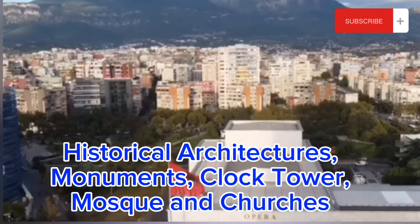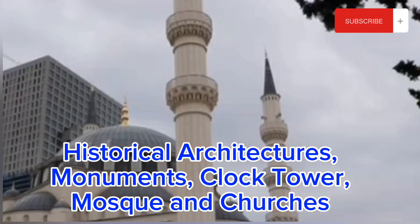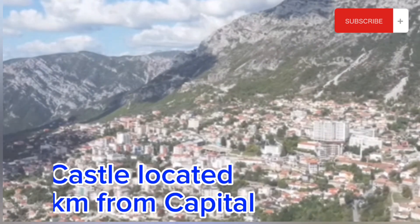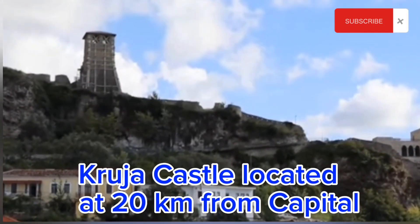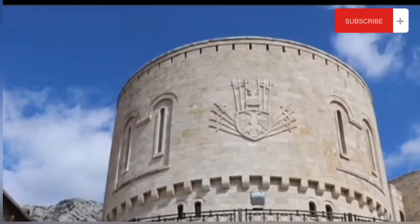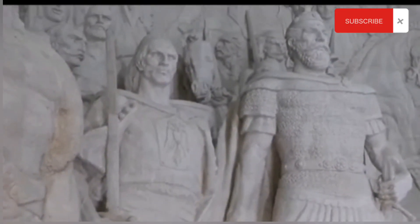First, Tirana, the capital city of Albania is a great place to start exploring the country. It is a bustling city with plenty of things to see and do. You can visit Skanderberg Square, the National Museum of History, Ethem Bey Mosque, historical monuments, enjoy a variety of local foods, Kruja Palace and Dajti Express Cable Car Ride.